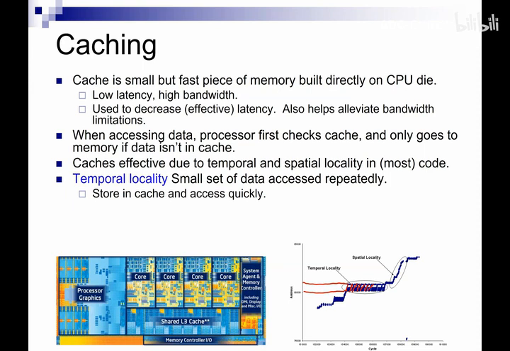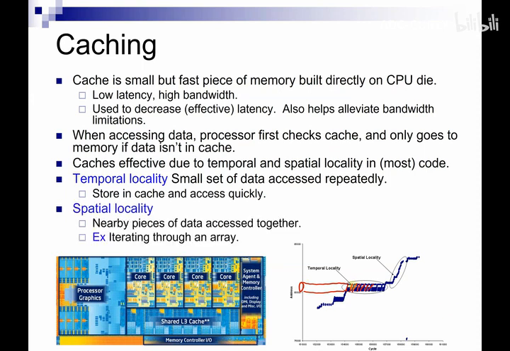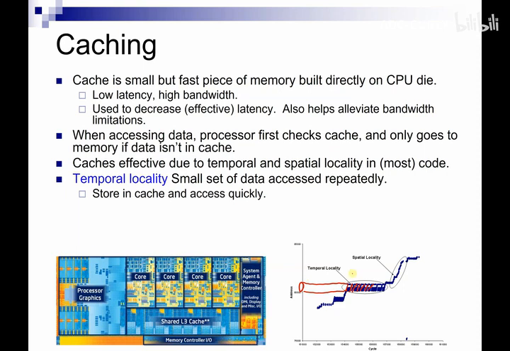Now, since you're only using a small amount of data over here, this is where caching can help you, because you can store this data in the cache. This might be just 1,000 values, so it's going to fit into your cache, because you have several kilobytes of cache, let's say. Now you can access that data over and over from the cache, and you can do that very quickly. None of these subsequent accesses need to go to memory in order to get the data. So that's temporal locality.